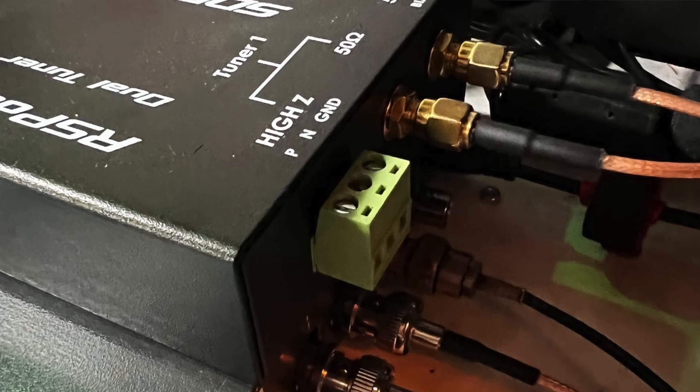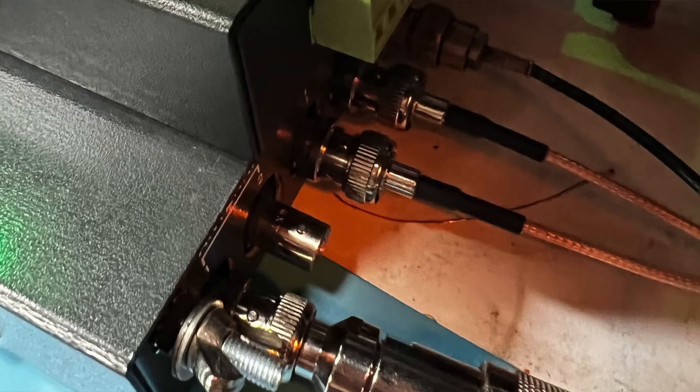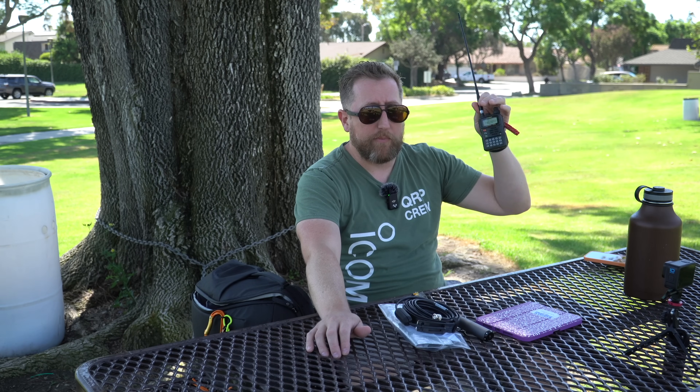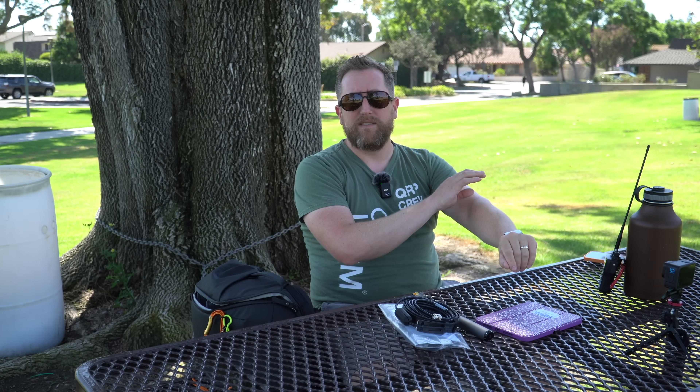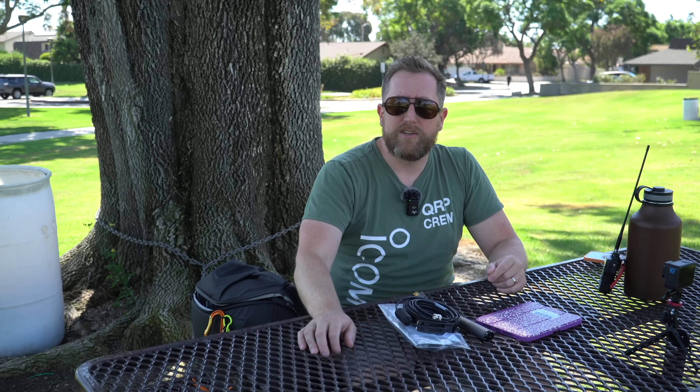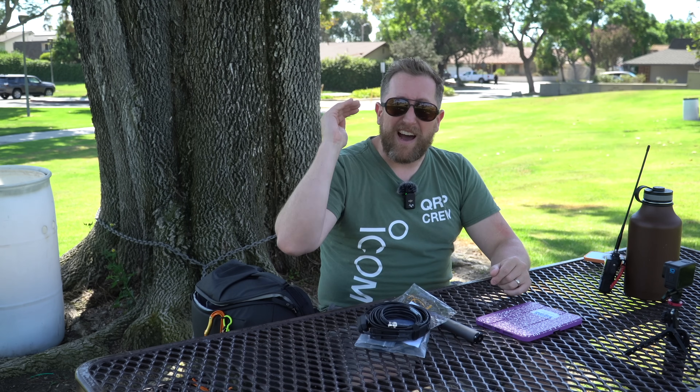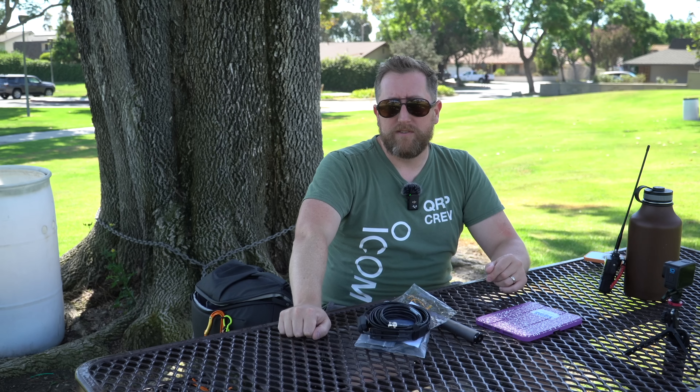So that's what we're doing out here. I'm about a mile away from my home as the crow flies for testing VHF and UHF antennas and radios. How we're doing this is I have an SDR at home connected to a discone antenna that allows me to pick up any signals I transmit from this park. I'll get a non-subjective result because the signal-to-noise ratio of every transmission when I change antennas will vary. We're looking for the highest number possible for signal-to-noise ratio — that highest number is generally our winner.